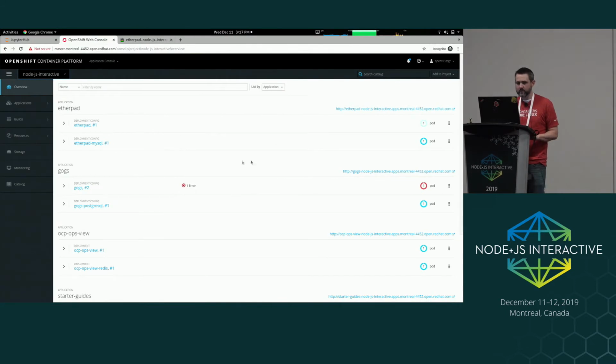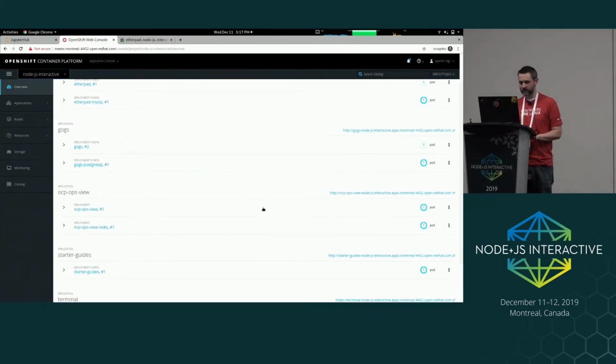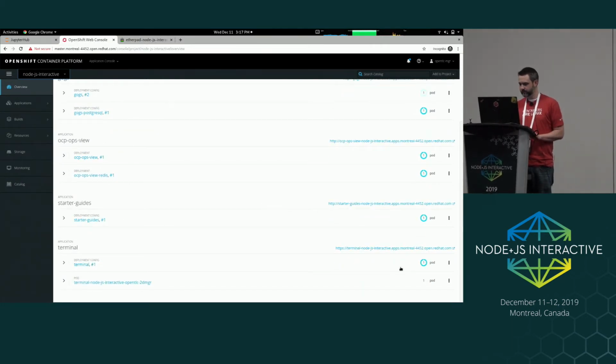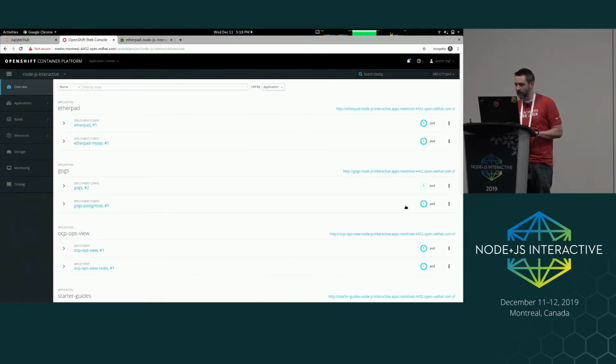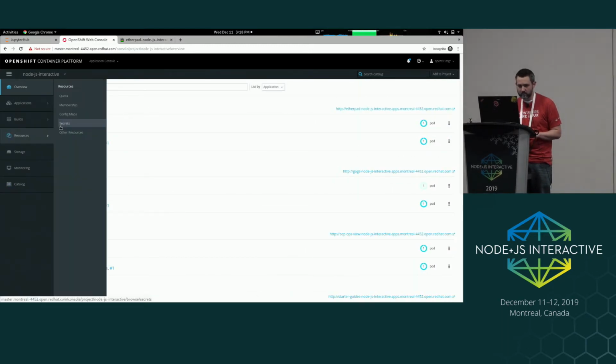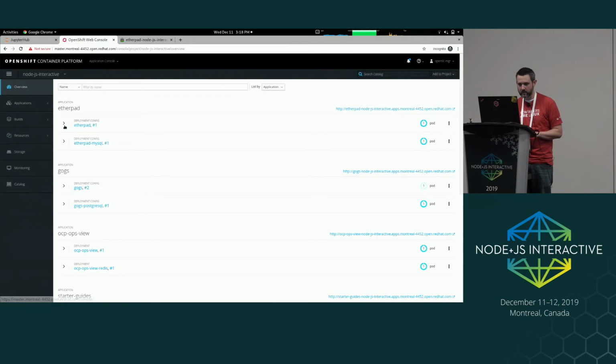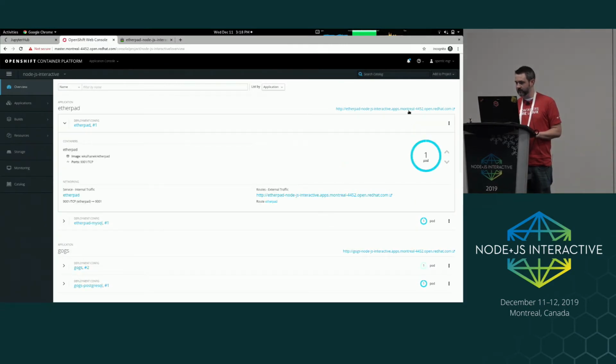Okay, cool. So this is a view of OpenShift right here. All these things are pods, which we heard about a few minutes ago. All these other things are applications and that kind of thing. This is actually our terminal app that we're waiting for, and actually it is running. These little circles, when they're blue, it means that they're now running. The Etherpad thing, which is here, says it is now running also.